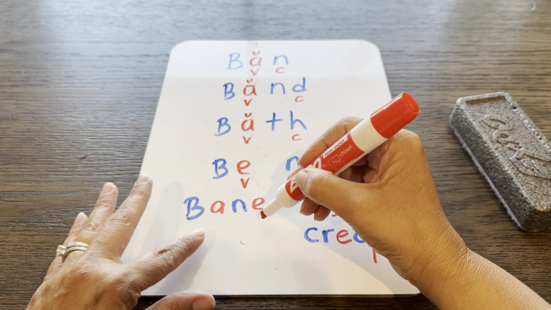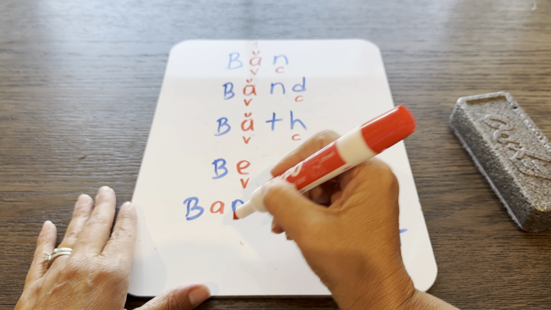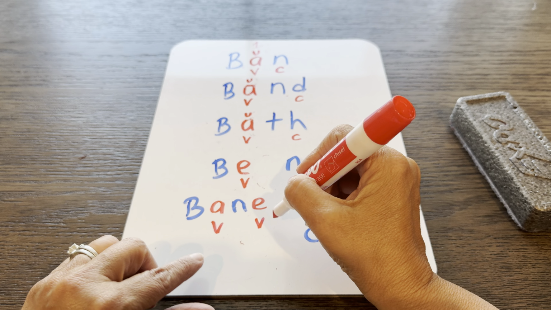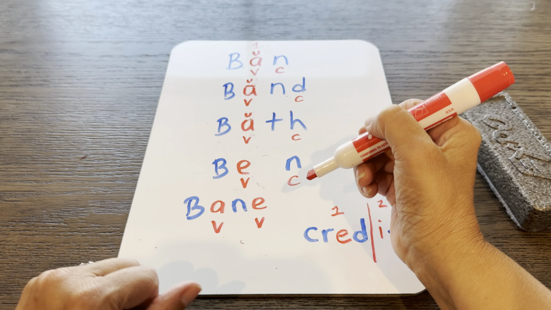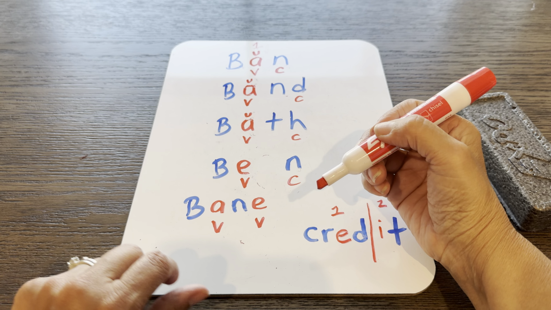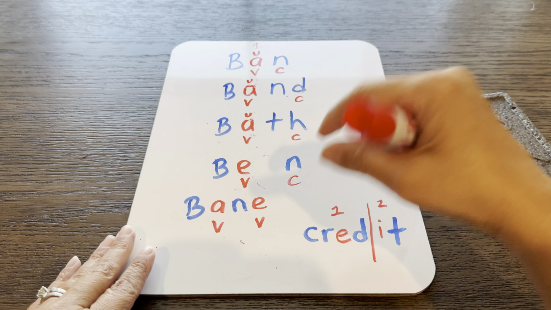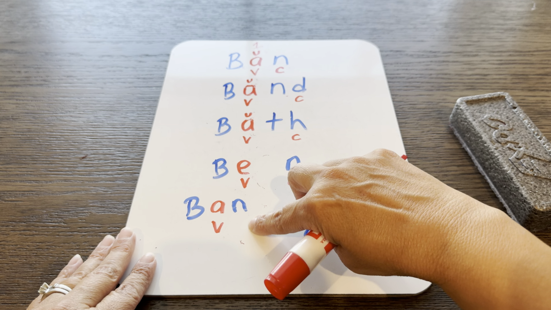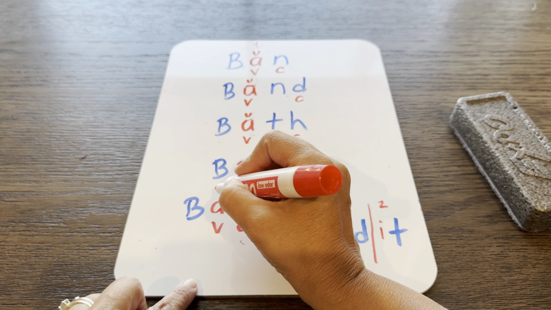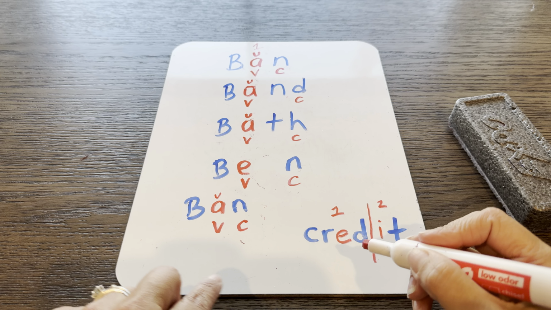Okay, what about here? Could this be a closed syllable? Well, the rule is it has to have one vowel. This has two vowels. Hey, this is a silent E word. This is how we get bane. But we want a closed syllable. How do you make this a closed syllable? The rule is it has to end with a consonant. So get rid of the magic E. And now it ends with a consonant and you're back to a closed syllable. You're back to the word ban.